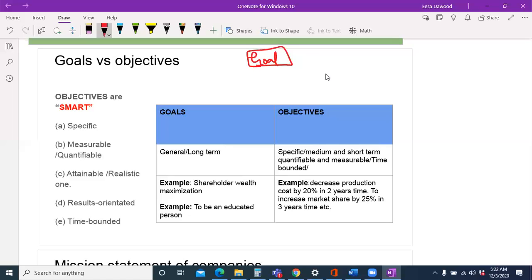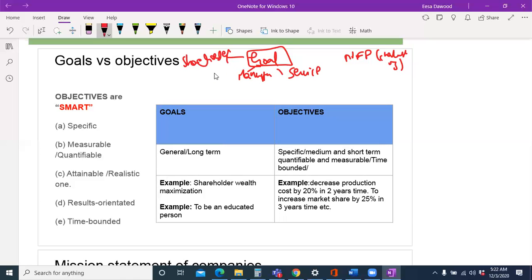Their aim is to serve the purpose, whether it's education, earthquake rehabilitation, or poverty. They are serving some cause, right? Whatever operations they perform, the aim is not to make profit out of it. That lies in the case of a not-for-profit organization, basically known as charitable organizations. Other than that, whether it's a manufacturing organization or a service organization, the primary goal is basically shareholder wealth maximization. The primary goal for any profit-seeking organization is to earn profit.